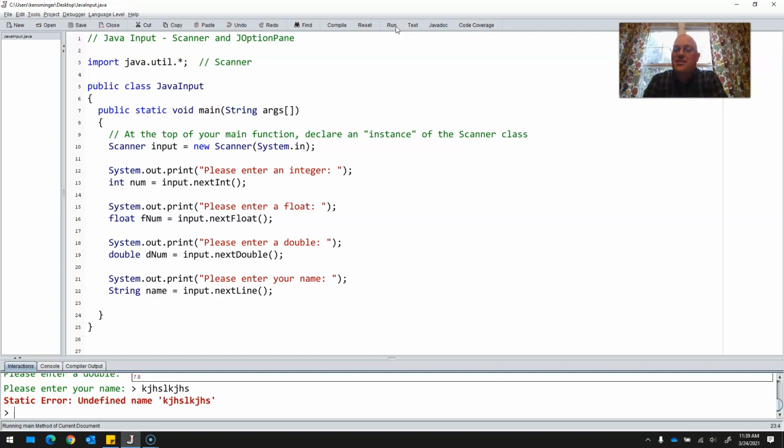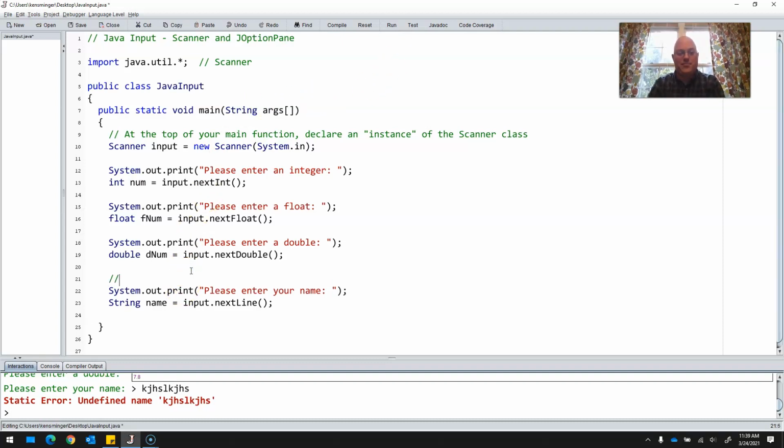So here's the thing. Talking about nextLine, nextLine has issues with grabbing prior enter keys. So let me tell you what I'm talking about. You type in a number, you hit enter.